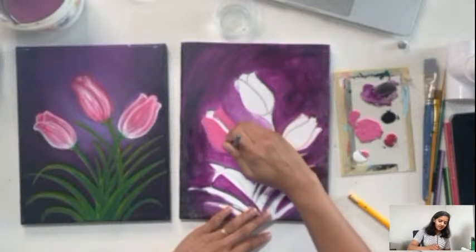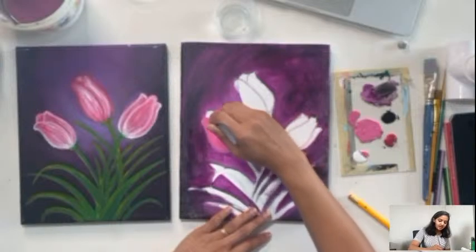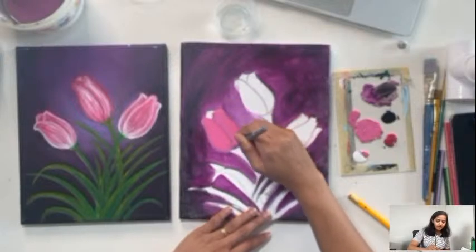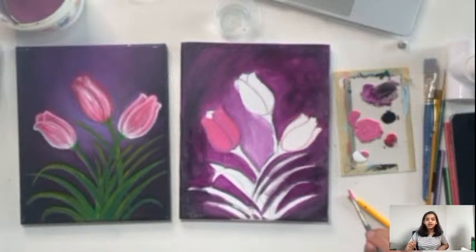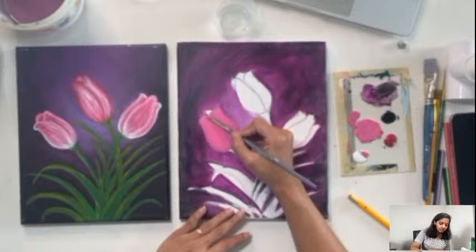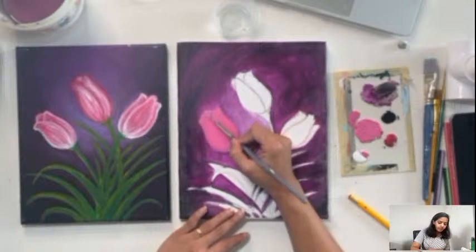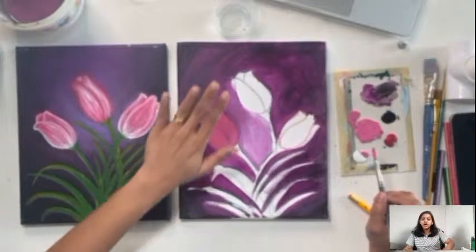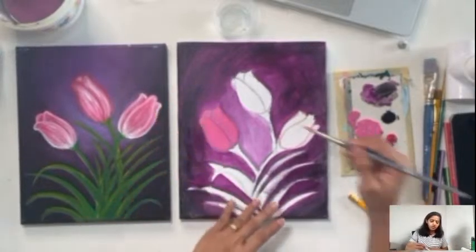So here I'm going to just paint the background. Okay. So yes, Prasad, I hope it's clear about the jars, two water containers. So here. Okay, so I made this base color. I'm going to let it set or let it dry for some time, and I'm going to do the other one.